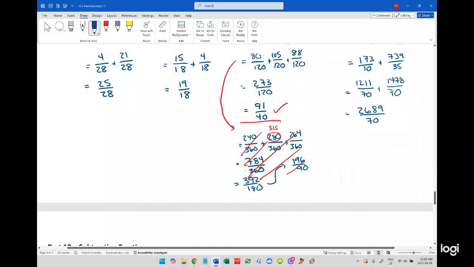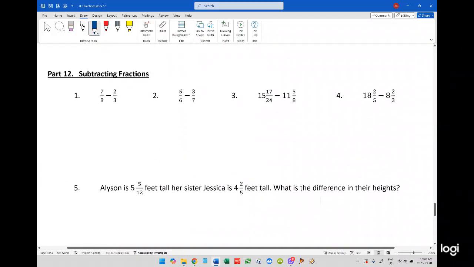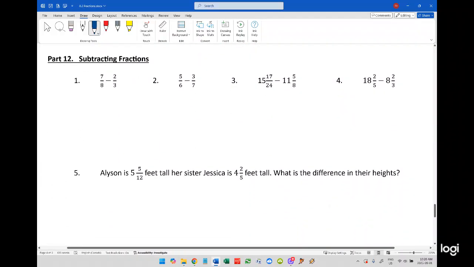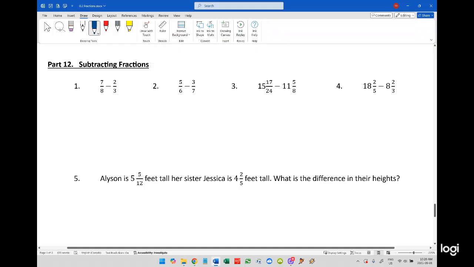All right, one more to finish off our talk on fractions, and that's subtracting fractions. The good news is this is done exactly the same way that we did adding, except that we're subtracting instead of adding. So the first thing we have to do is find a common denominator. Common denominator of 8 and 3 is 24. Again, this is just my tip. Whenever I'm doing this, once I found the common denominator, I write it out and then I figure out the tops later so I don't lose track of where I am.